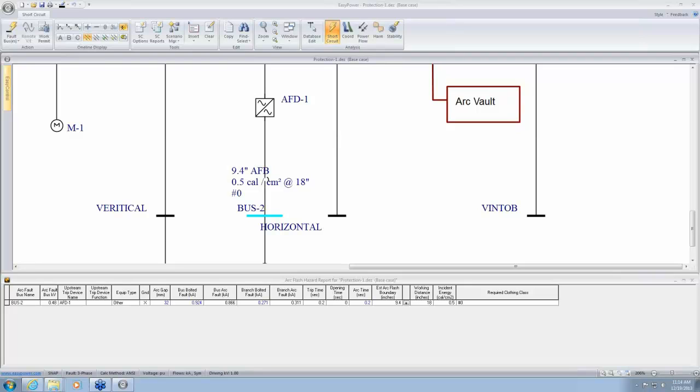Do you need to date the arc flash label with the time the calculation was made? You can put a date on it. When you print labels, there's an option to show the date for the calculation or when the label was created.